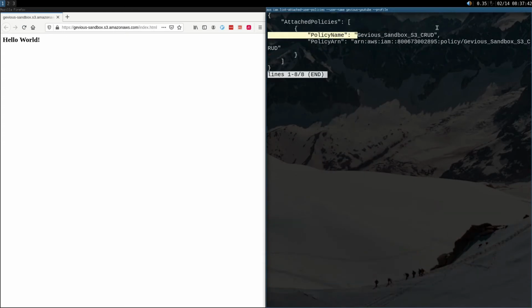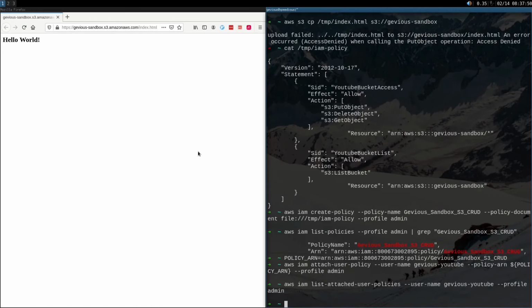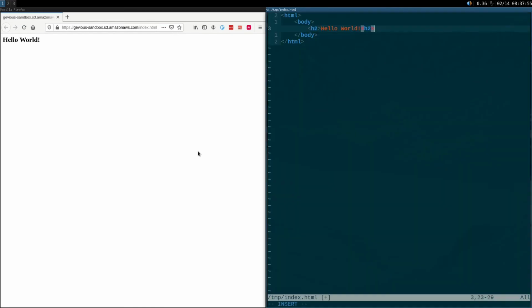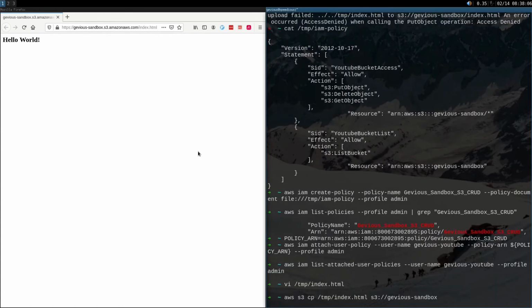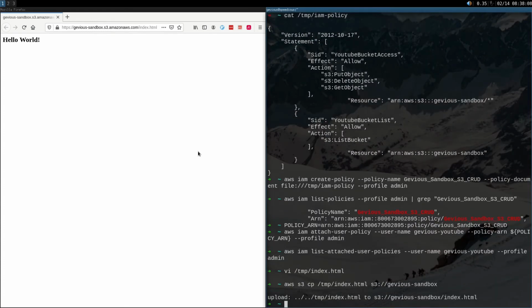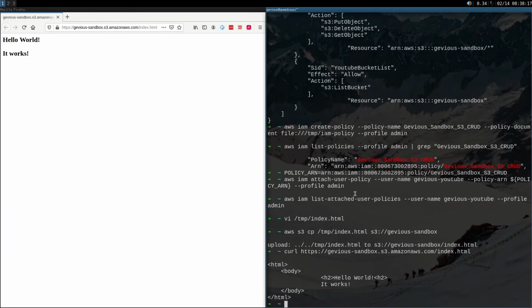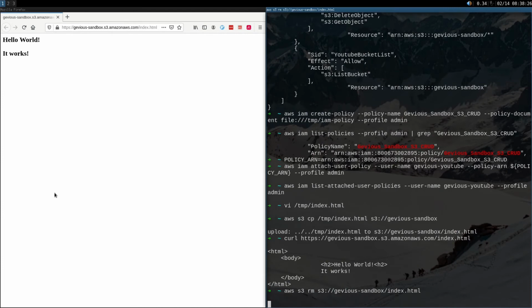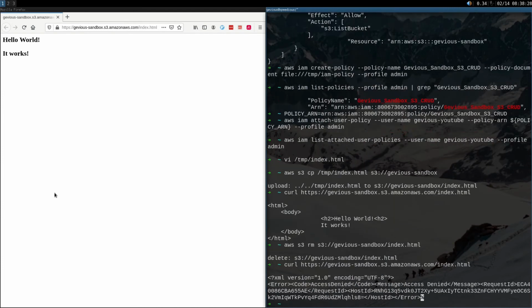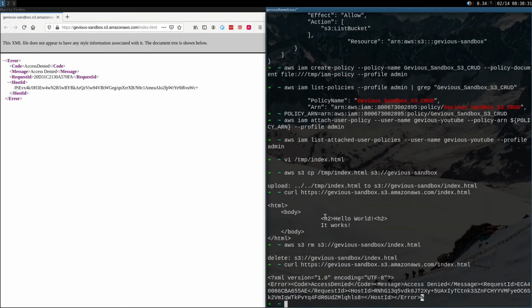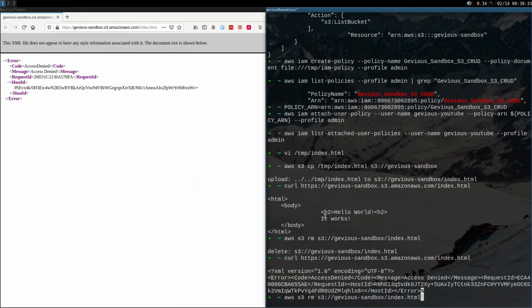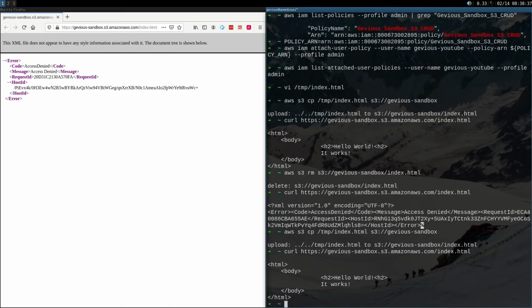Now we're going to apply this policy to the user using the admin user. And finally, here we go. You can update the file using this new IAM user and make it available on the public internet. And that's really the pattern you want to use. Use the admin user for initial infrastructure setup. Be very careful. And then once you know what you have, you want to use a specific different user that has much more limited access. So when you make a mistake, the access is automatically denied. And that's going to save you a world of hurt.